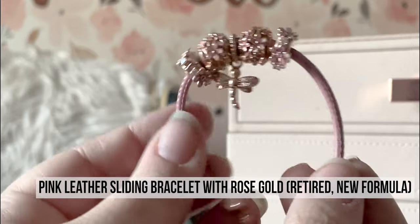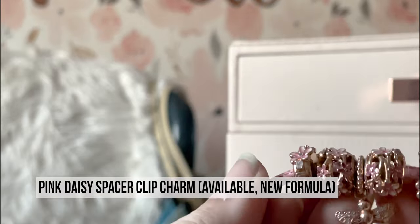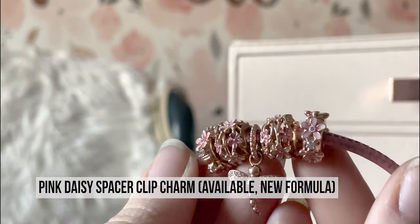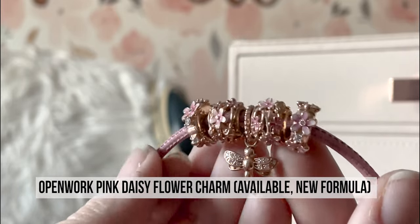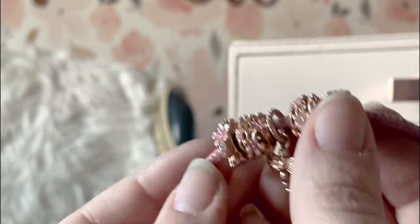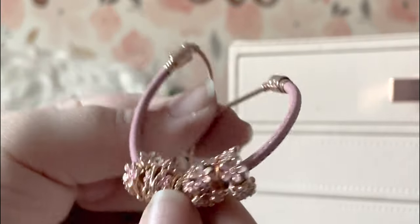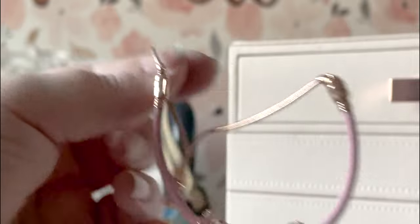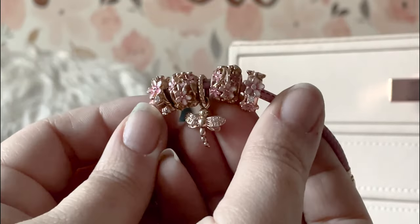I stack the cherry blossom with my pink leather sliding bracelet. This is more of that baby pink Pandora loves, and I have on here all of the pink daisy clips and beads — see how pretty those are? This is that baby, baby pink. The dragonfly is all rose gold, but it works. The clasp doesn't have any pink details, just rose gold, but we have enough pink on the leather. I do like that this leather has metal closures, so it's not going to wear down like a lot of the original leathers.